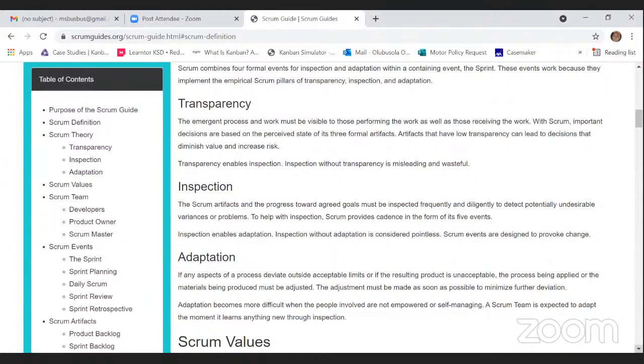At the sprint planning, the Scrum Master, the product owner, and the developers, these are the Scrum team members. We are known as the Scrum team members. The Scrum Master, the product owner, and the developers all sit together at the sprint planning with the product backlog. The product backlog is already available, produced by the product owner, and then they have different tasks on the product backlog to work on.